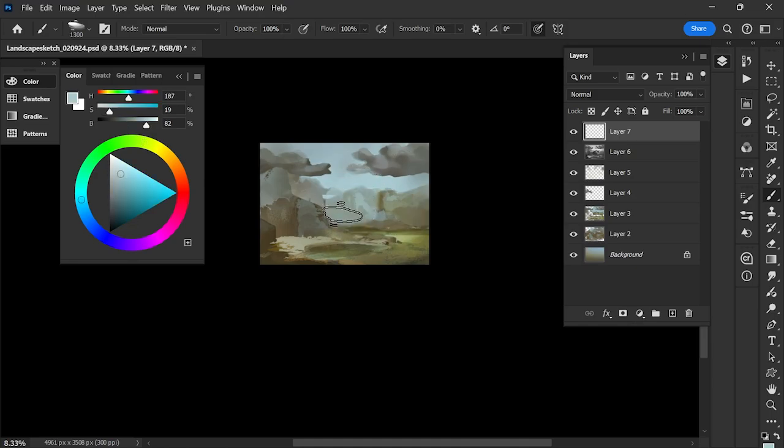Here I am pushing back the background mountains a little more using a sky tone. The further something is away from you, the more of the atmosphere colour it will pick up.